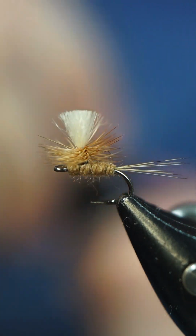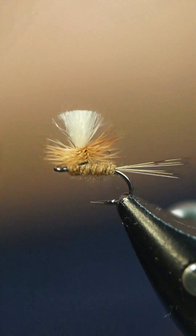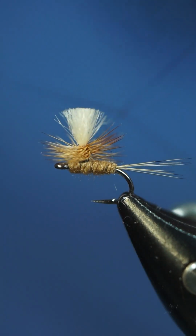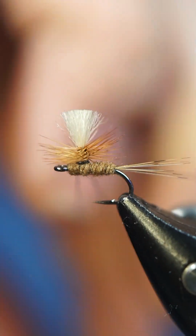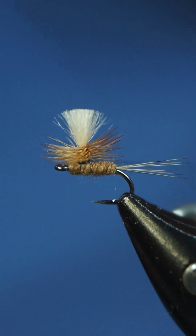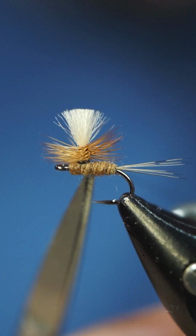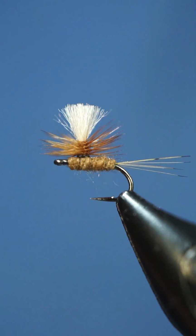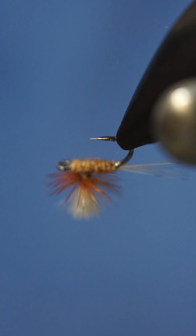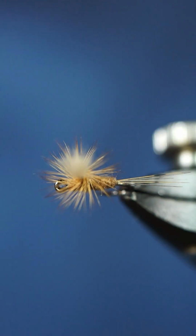Then I'm going to add a tiny bit of super glue once more. And we're going to get that in there again. Now, that's only 4 turns, 2 and 2, but that super glue is going to definitely lock everything in. Then I'm going to pick out whatever wayward fibers. Here I only see 1 with my tweezers there.